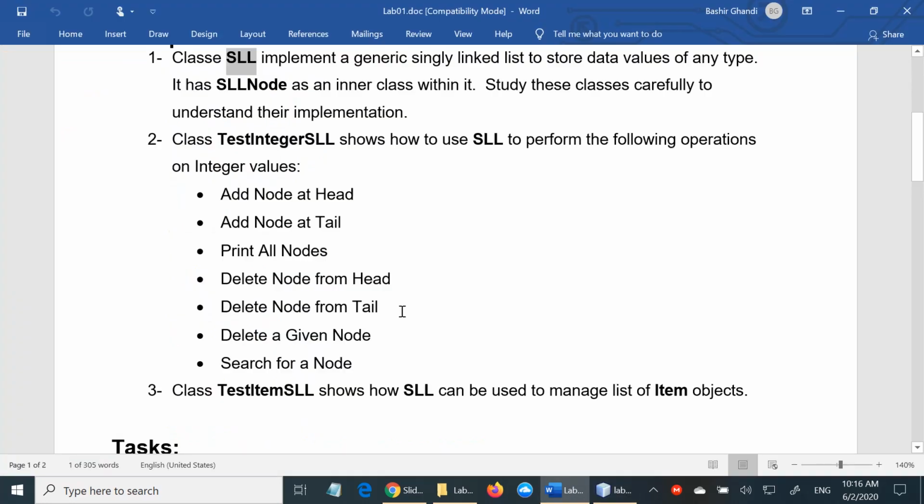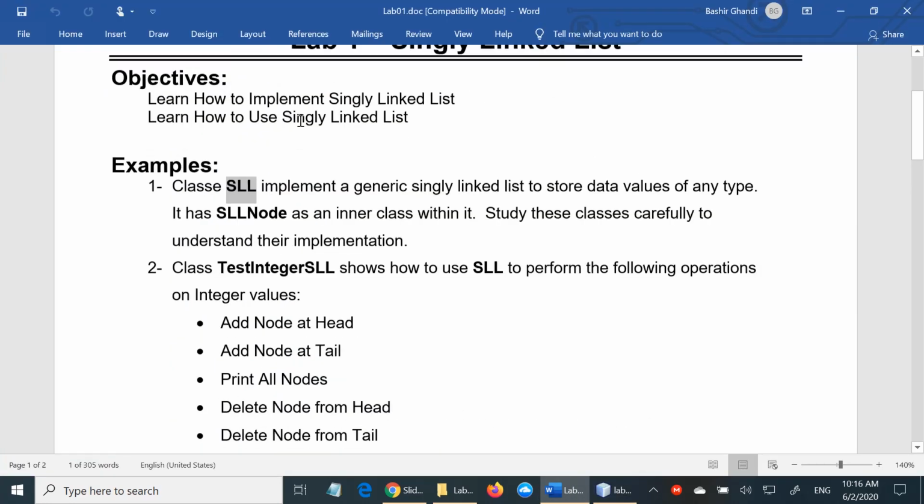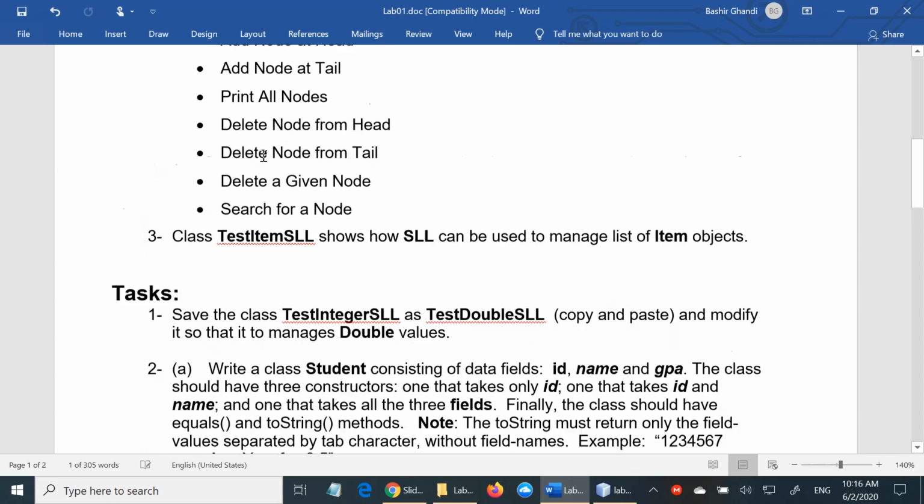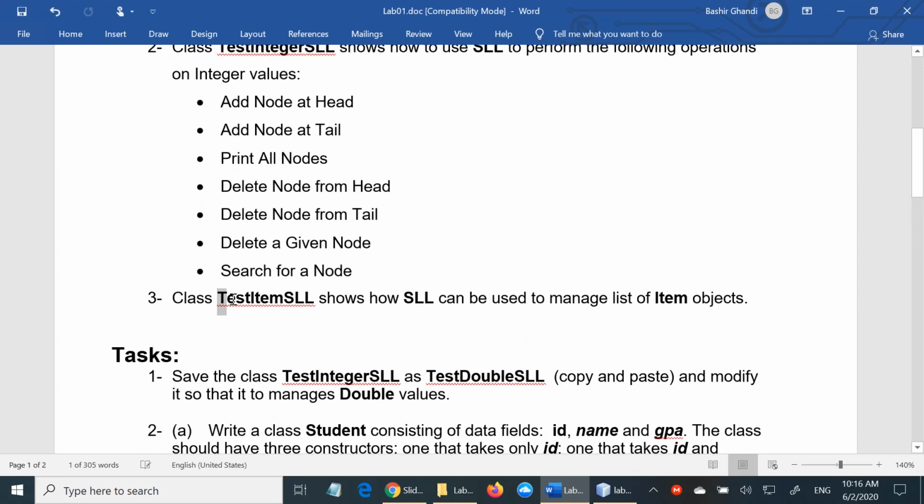Great. Let's go back to our document. As our last example, it says we are also giving a class called test item SLL that shows how SLL can be used to manage a list of item objects. Okay, so the idea of this example is to show you that the singly linked list class is really generic.